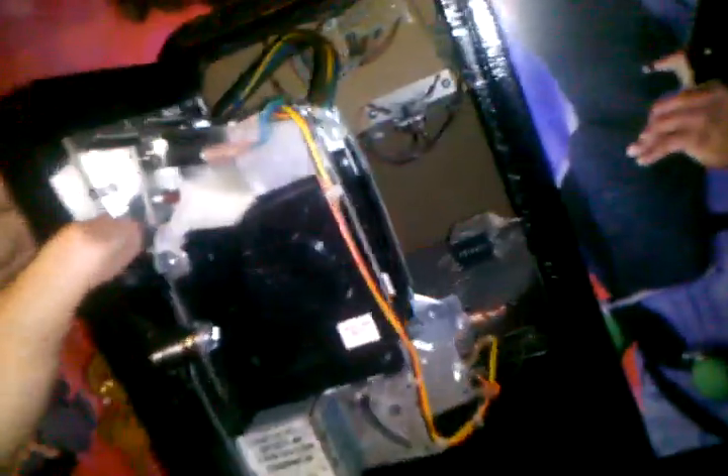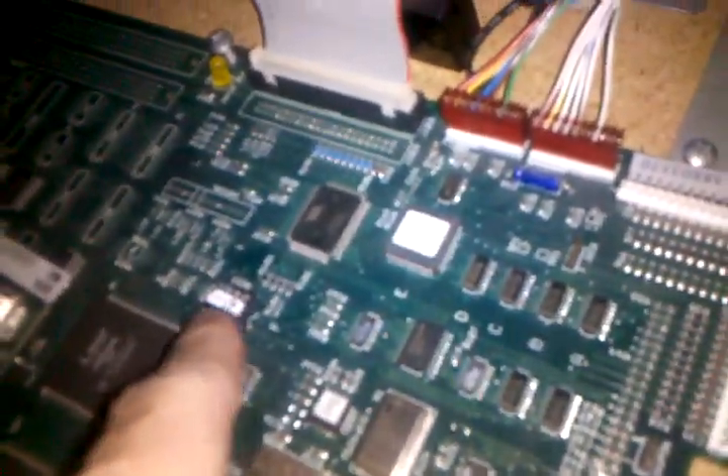Just a quick video update — I got a ton of parts in the mail today. Got my new locks, got the coin box, got my coin mechs right there. Everything is cleaned up looking real good. And the main important thing: I got the new Area 51 Maximum Force EEPROM chips installed, this extra chip installed — I don't know what it is but it said to install it — and then I got the new hard drive.